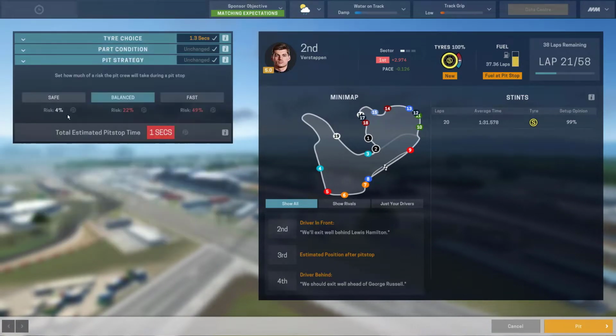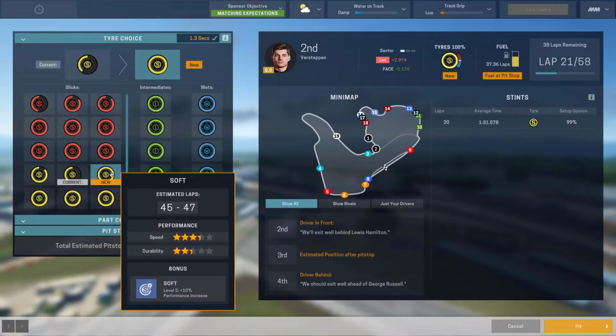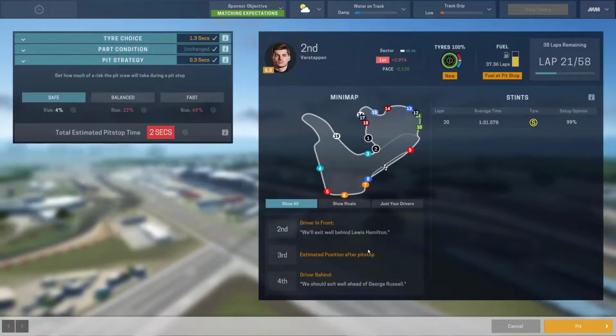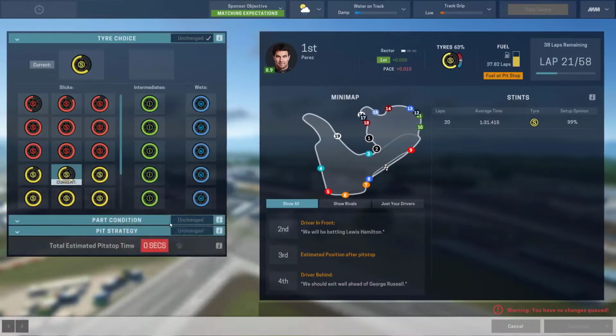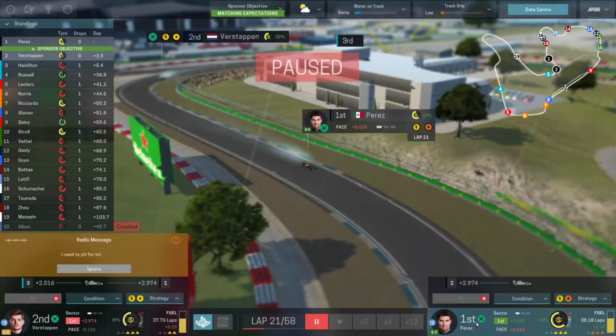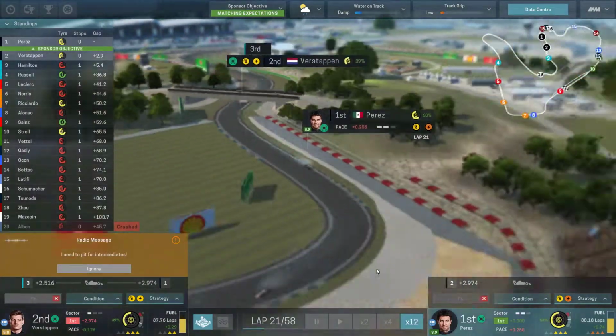But here we go. Let's go on safe. Softs. No. Luckily I caught that. That would have been a horrendous mistake putting him on another set of slicks. But here we go. I really should have done Perez first because he's the driver in front. But I'm just used to max leading. That's alright, we haven't missed the pit lane.